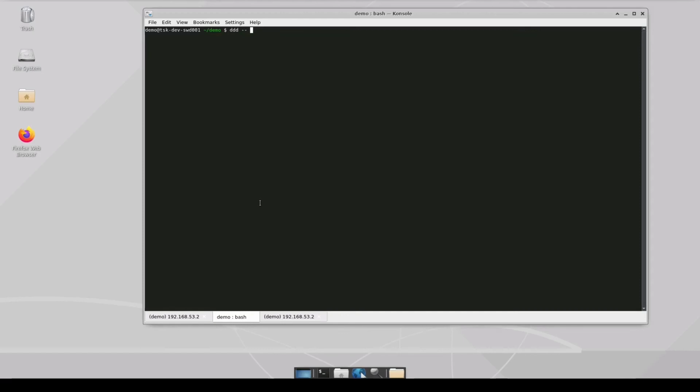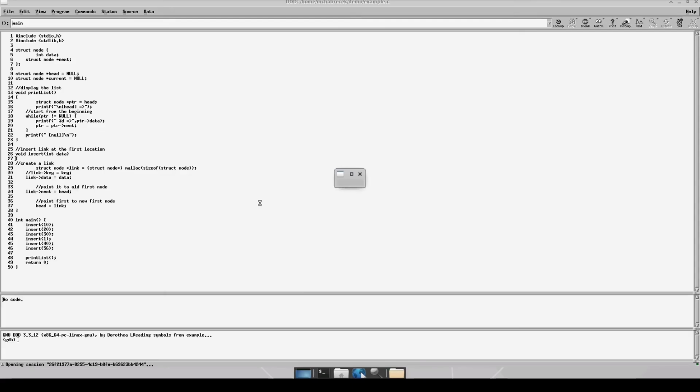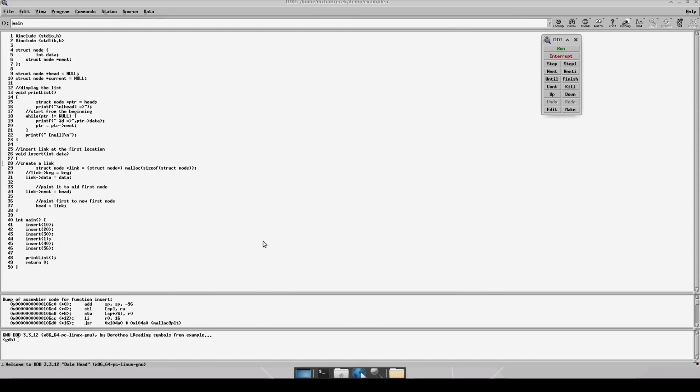So for DDD, I need to tell it that we are using a custom debugger. It's our Tachi port of GDB, and also the file which we are debugging.